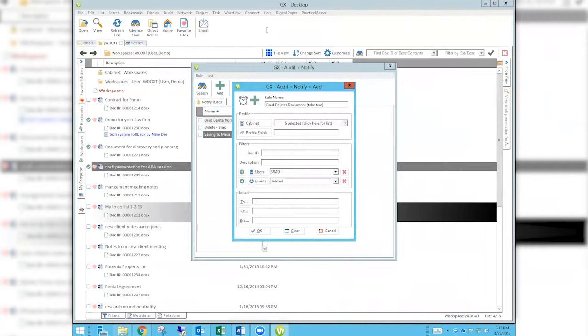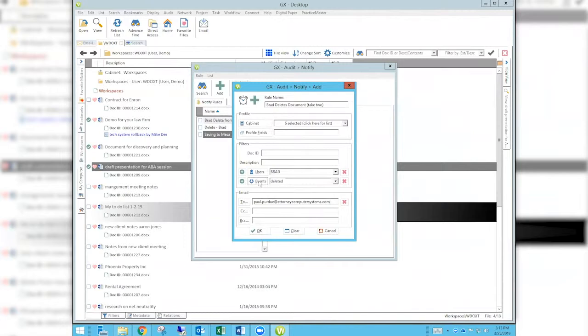And then who's going to be notified? We have people working on trying to make this a longer email address, but for now, that's all we have. So paul.purdue@attorneycomputersystems.com will get an email when Brad deletes a document from any of the cabinets once I click OK. That's how that works.